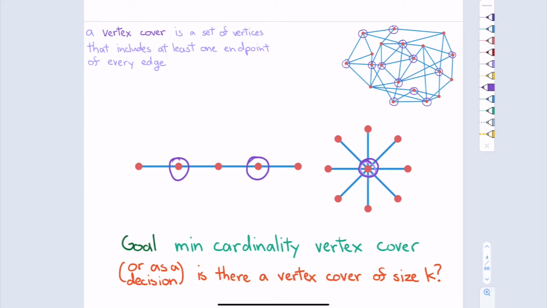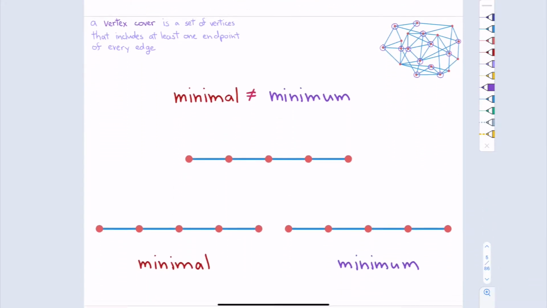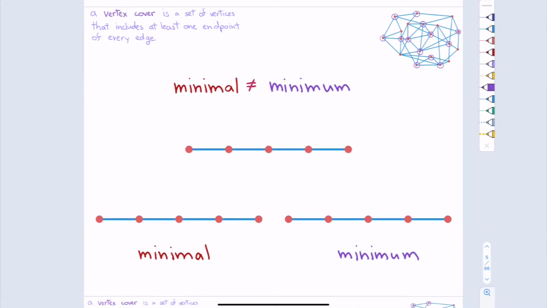All right, so that's one of the 2 problems we'll look at. Oh, I guess I should point something out. Unlike spanning trees, but like some other problems, a minimal vertex cover is not necessarily a minimum vertex cover. Taking those 3 vertices would be minimal in the sense that if I drop any vertex, some edge will become uncovered. But as we already pointed out, you should take those 2 vertices instead. That would be minimum. Okay.